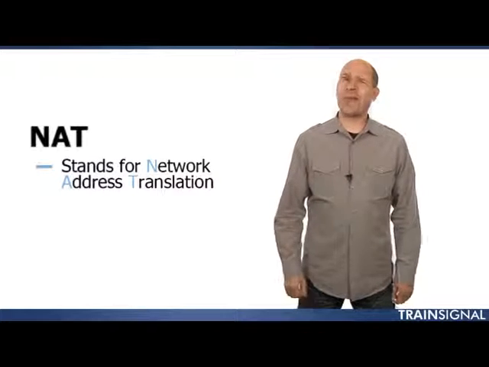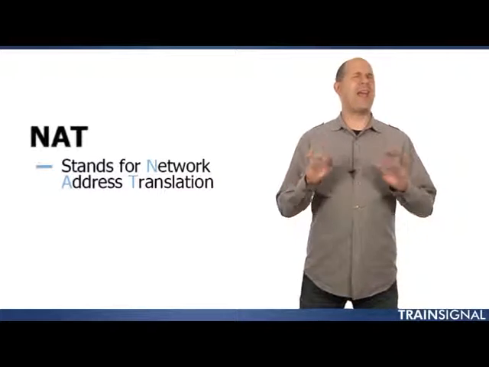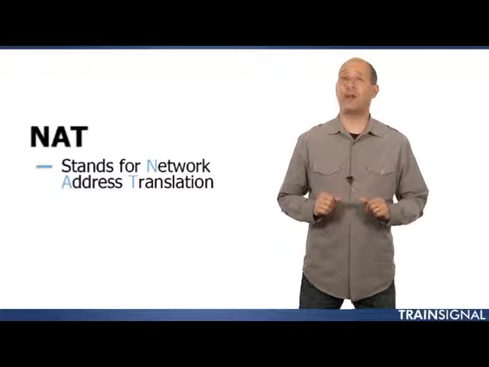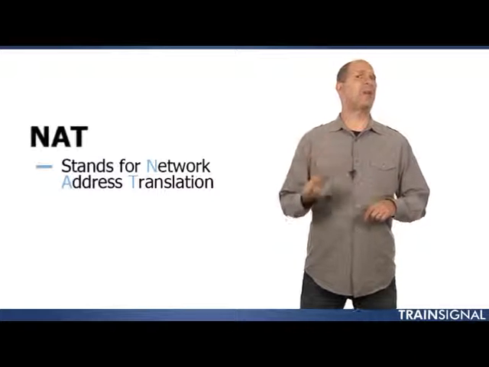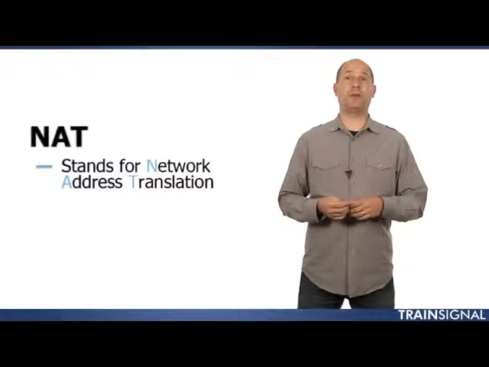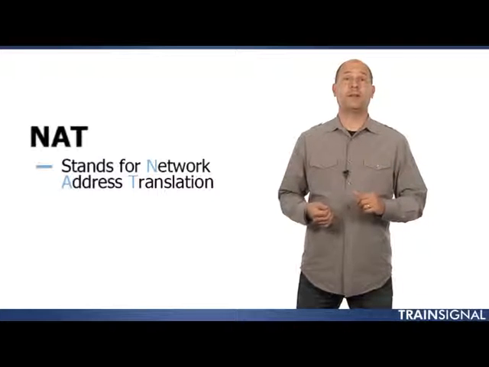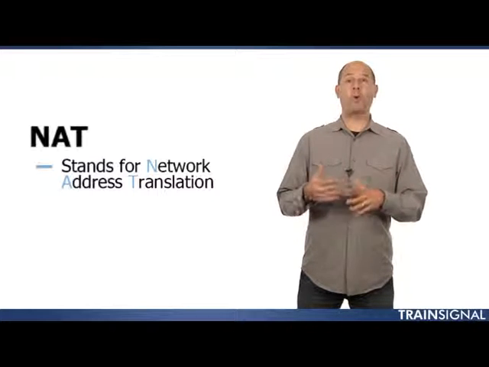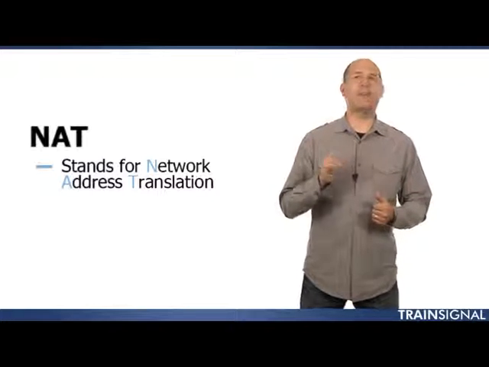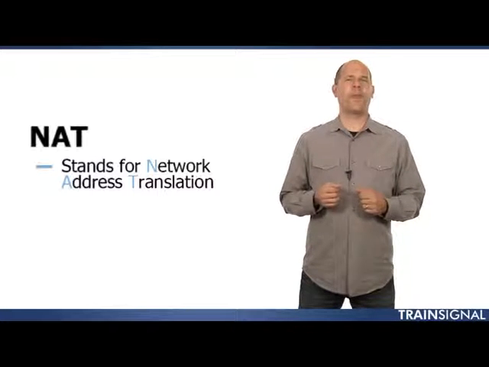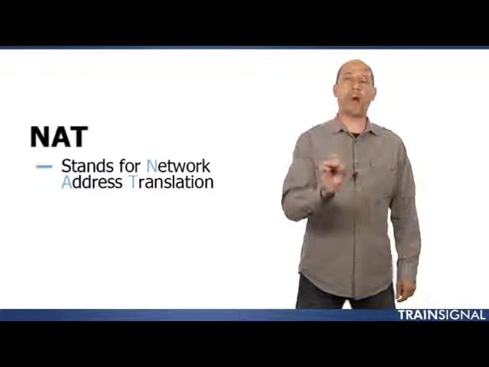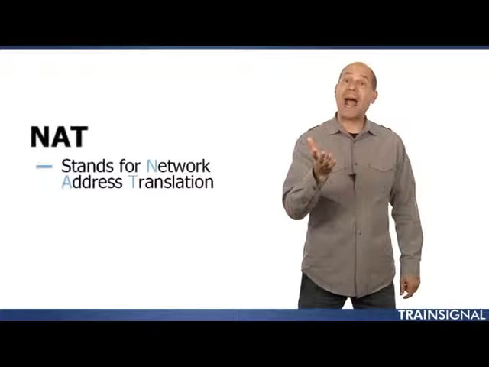So one question that you might be asking yourself right now is you might be saying, hey Ed, wait a minute. You just gave me a list of IP addresses that are not valid on the internet. But I have one of those IP addresses on my computer right now, and I will tell you one of the most common addresses used would be 192.168.something, especially if you're at home with the typical home internet router. So you might be thinking to yourself, well, wait, I have one of these addresses, but yet I'm also on the internet. How is that happening? Well, I will tell you that that is done through a technology called Network Address Translation, or NAT.